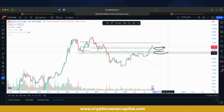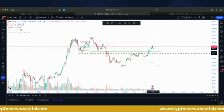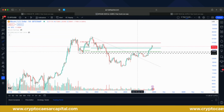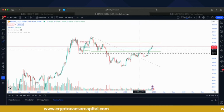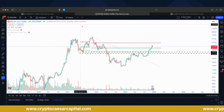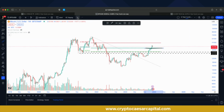Second area of support would be down here, the 31 to 33K mark. Even if we break down here, it might not even reach this area of 30 to 33K. The reason being is because there's probably so many orders in this area. If you look at the order book, it's pretty stacked around that area. So it may well be people are trying to front run this move and putting bids around the 34, 35, 36K area. So it'd be interesting to see what happens. But so far, I'm going to assume this area of the 618 is acting as support. It's acted so far so good.